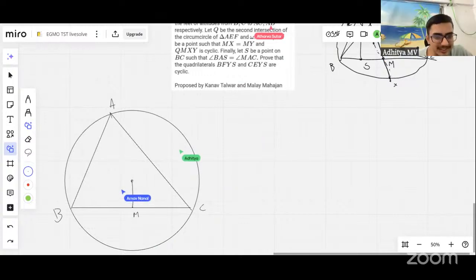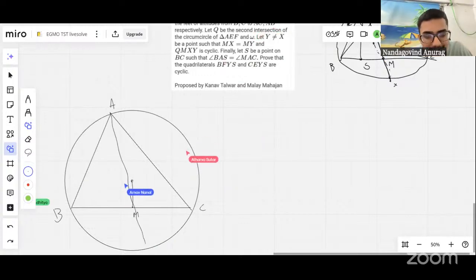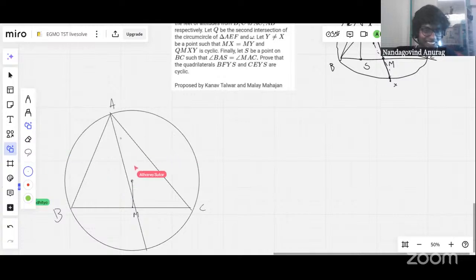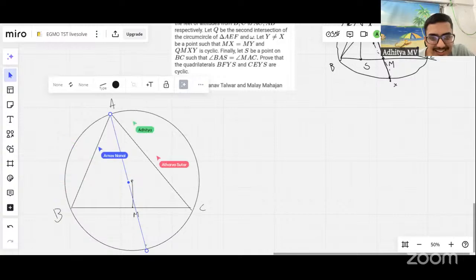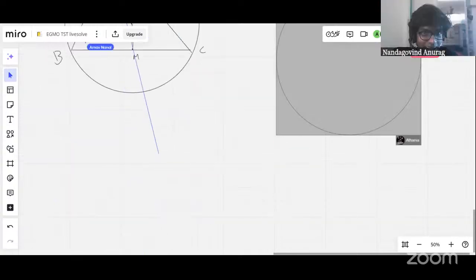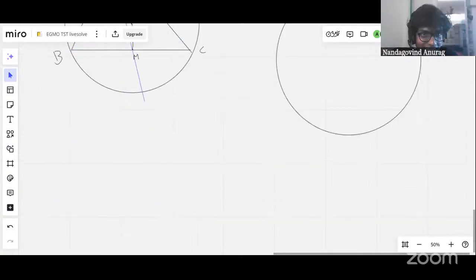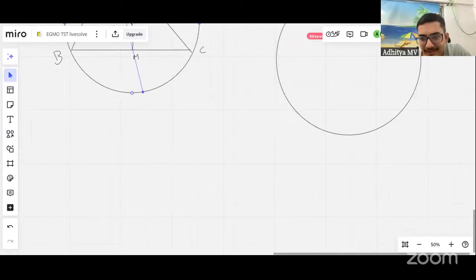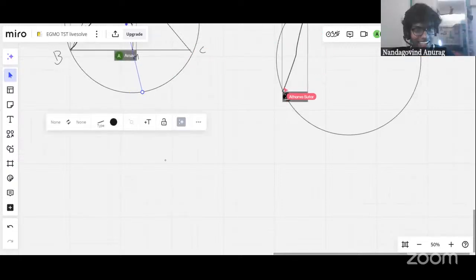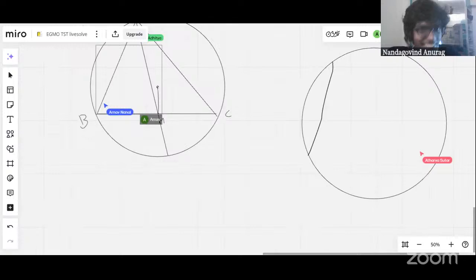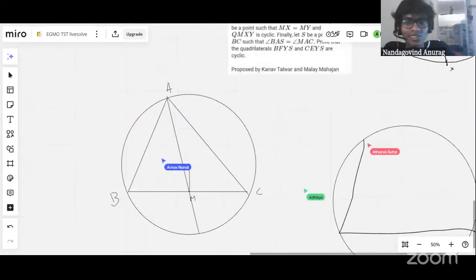I'm still constructing it. I'm struggling with the drawing bit. I'll try to delete the line. Wait, we sent the line a little too far. Wait, this is so cool. OMG, this is literally GeoGebra, guys. This is so cool.